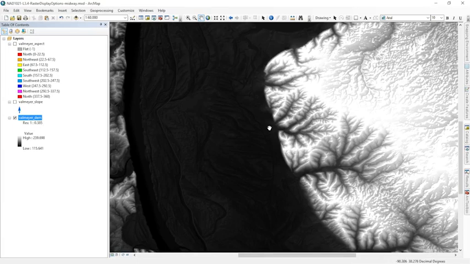Okay, that's it for this lecture. In this lecture, we covered a lot of ground. We looked at hill shade effects and hypsometric tinting. We looked at changing the display interpolation to cubic convolution to see the raster a little better. We looked at vector fields with slope and aspect rasters and the potential to use those for other situations.